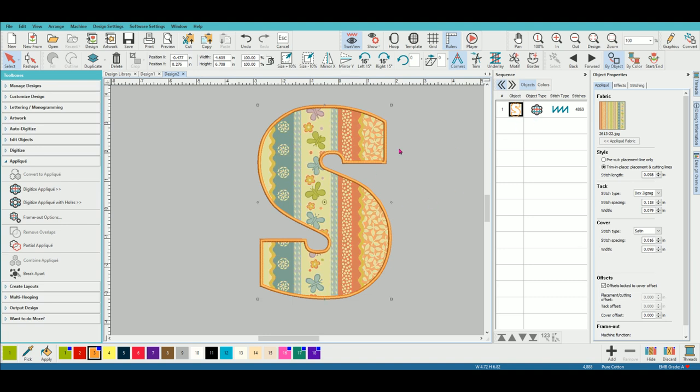Okay, so back to this. We've got our symbol, check. Let's go make an SVG. Under File, which is at the top, right up here, you go down to Export Cutting, and that's what you want to go to. And you have some choices on this one. Again, I'm sorry you can't see it, but I'll read it to you. Export current design, export selected objects only.